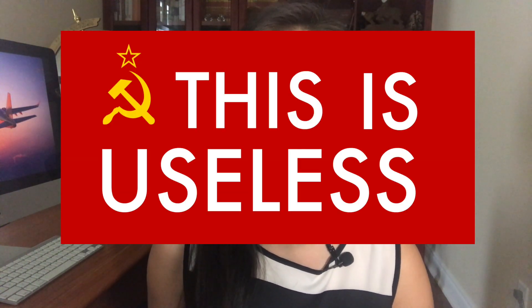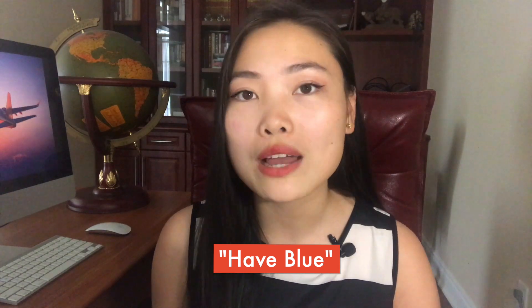The Soviet Union actually allowed Yufimtsev to publish his results in academic journals, since they believed this would have very limited applications in the real world and would have, quote, no economical or military value. Of course, they were soon proven wrong, because across the pond at Lockheed, a team called Skunk Works — the same team that developed the SR-71 and many advanced aircrafts — was reading these results and realized they were going to revolutionize stealth aircraft. This enabled them to create aircraft harder to detect than ever before, and Lockheed undertook a new mission nicknamed Project Half-Blue. Around the 70s, the designs for the eventual F-117 Nighthawk began.